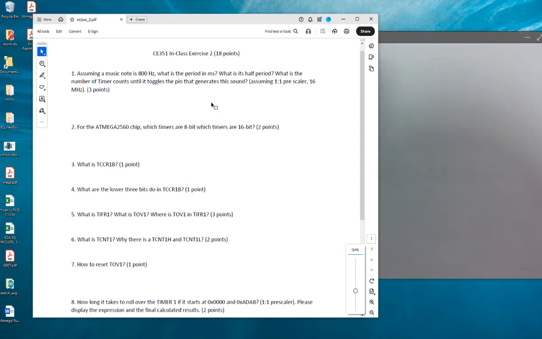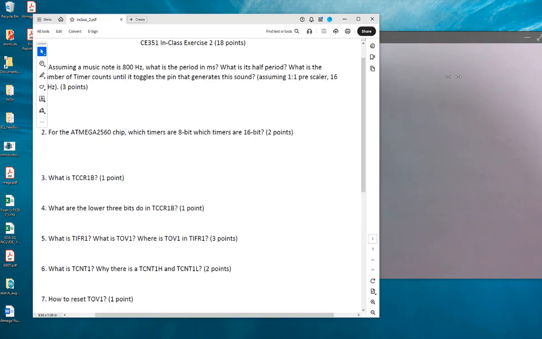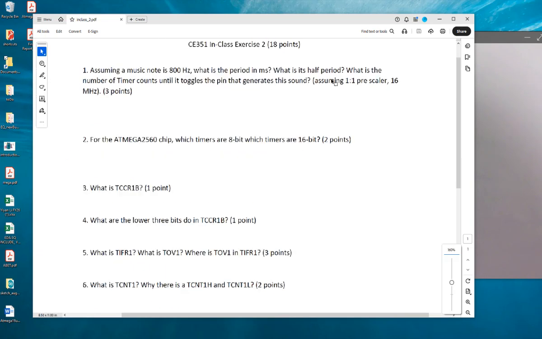So assuming a music note is 800 hertz, what does that mean? It has to oscillate at 800 hertz to make that sound, right? Just the oscillation. It could be a square wave oscillation, it could be a sine wave oscillation, nobody cares, because whenever it's going really fast, you couldn't really tell it's a sine wave or a square wave. It's just the oscillations. It doesn't really matter, okay? And it's just an 800 hertz oscillation. So if you inject that oscillation to a speaker, it's gonna make that kind of pitch, okay? A certain frequency will make that pitch.